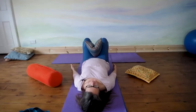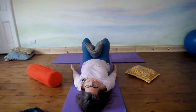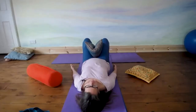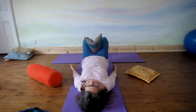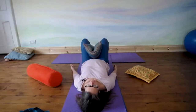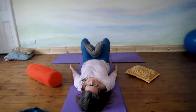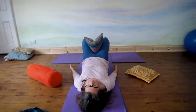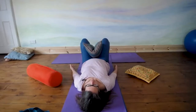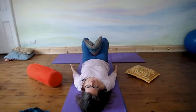Continuing to connect your breath with this interesting area around the top of your abdomen. Using this pose to also help bring some subtle movement there. Not coming up too high, like just really keeping the upper and mid back on the floor. It's just the lower back that's lifting. So all these different things we're doing through the class are just helping to lightly move and massage your internal organs.